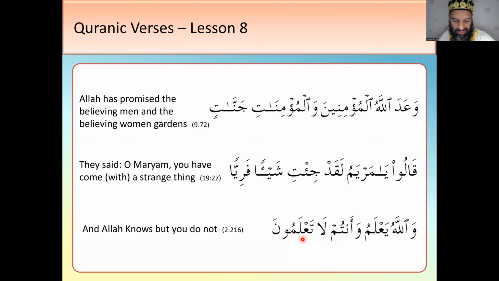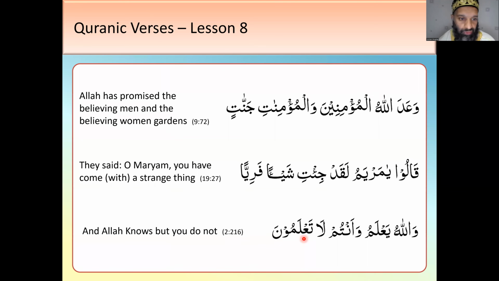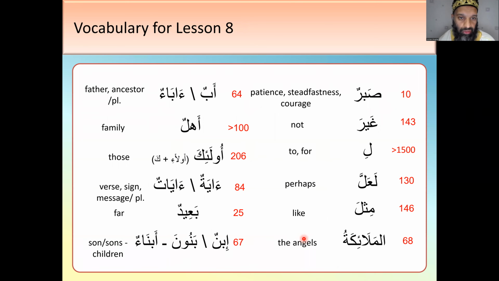With about 2 minutes left, that's the font for that one. And just this now, inshallah. Abun, aba'un, that's plural: father, ancestor. Ahlun, family. I think even in Urdu you say ahlu ayal. Ahlun is family. Ahlul bayt, family of the Prophet ﷺ. Ulaika is ulai and ka. Just remember ulaika means those.